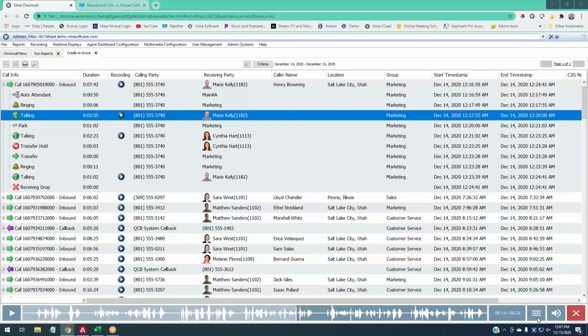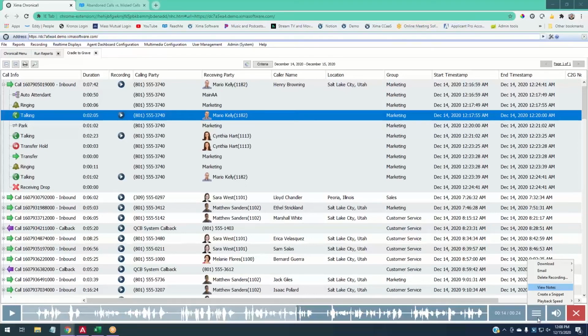Over here to the right-hand side, we've got this little hamburger icon. The hamburger icon actually shows me what permissions I have to use with these recordings. Now, this, of course, will be dependent on the level of permissions that were assigned to me when the account was created for me. I'm using an administrator account, so I have full privileges. Manager accounts would look the exact same. They have full privileges.